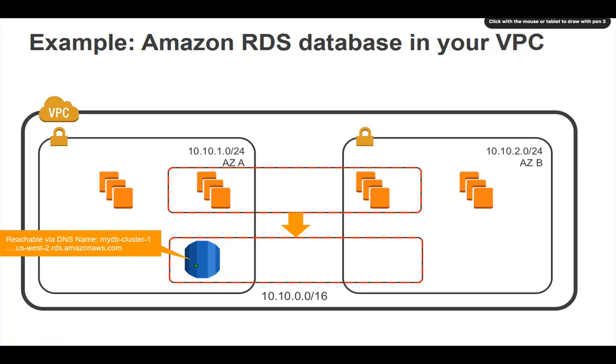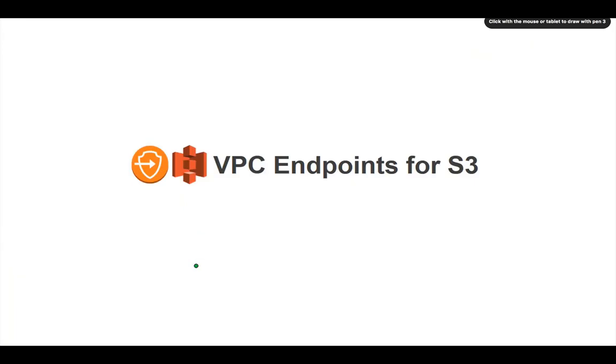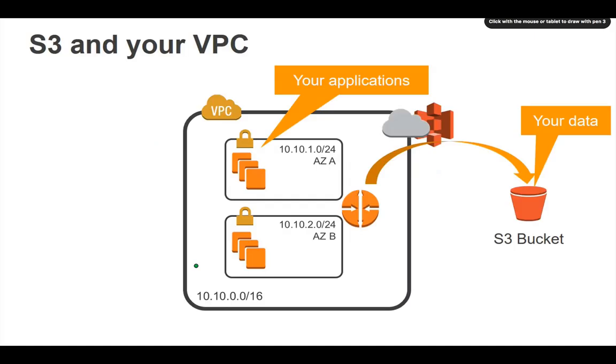The challenge is when you start communicating to things like S3 and Dynamo, generally you'll go across the public internet for them, which isn't ideal. Most people would like to communicate from their entities to services like S3 and Dynamo, which are regional services. You'd like to be able to communicate to them, but not actually leave the VPC. And now we have an ability to do that with what we call VPC endpoints.